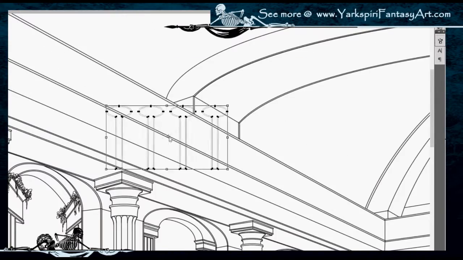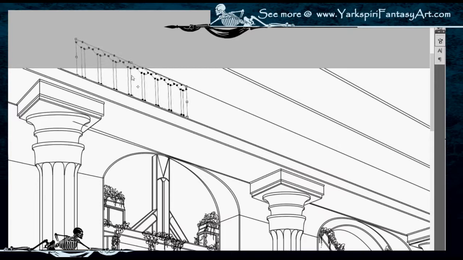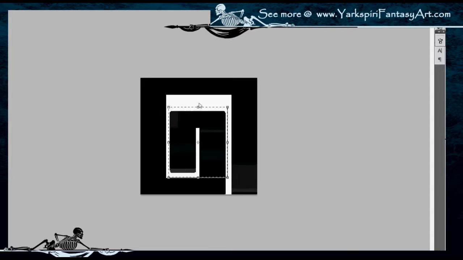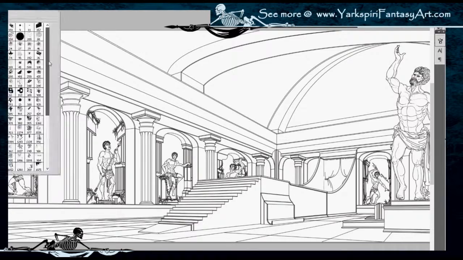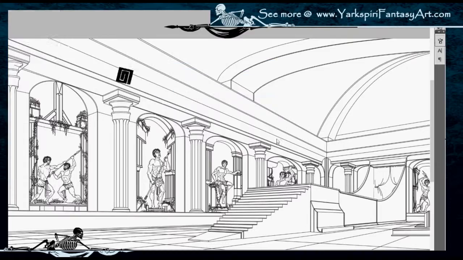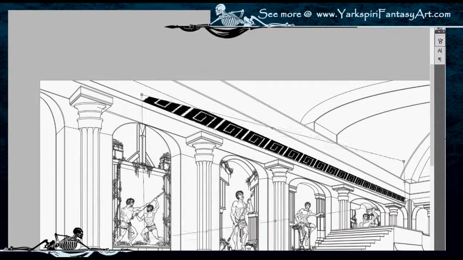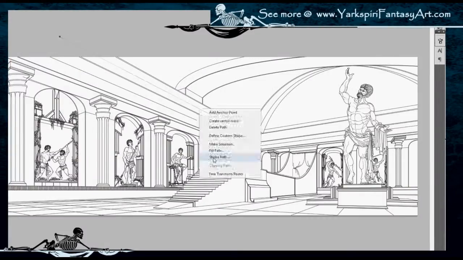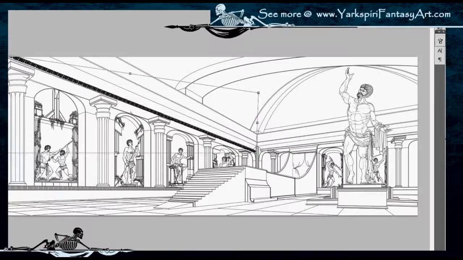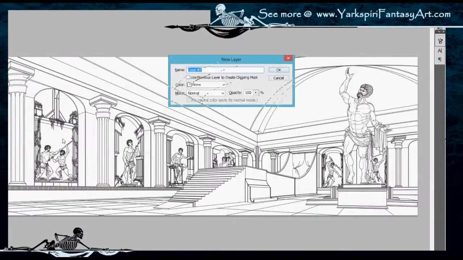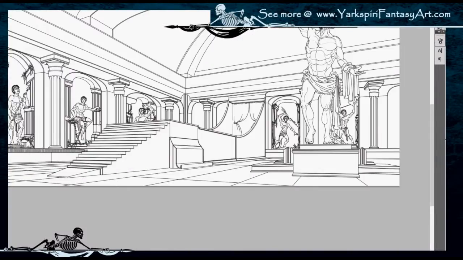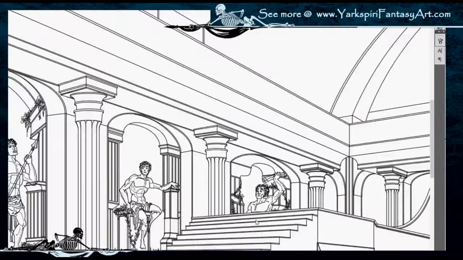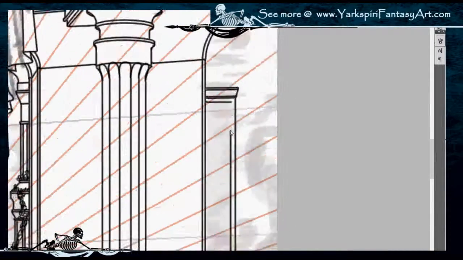So I'm just experimenting with custom shapes, seeing whether or not I'll be able to use it to create patterns. I actually decided to go with a brush instead. And this doesn't always work, it depends on what you're doing. It worked really well on the base, so I kept it on the base. The reason why it worked well there is because essentially it was closer to the horizon line, so it's closer to being flat, so when I distorted that image, it looked like it was in the correct perspective.